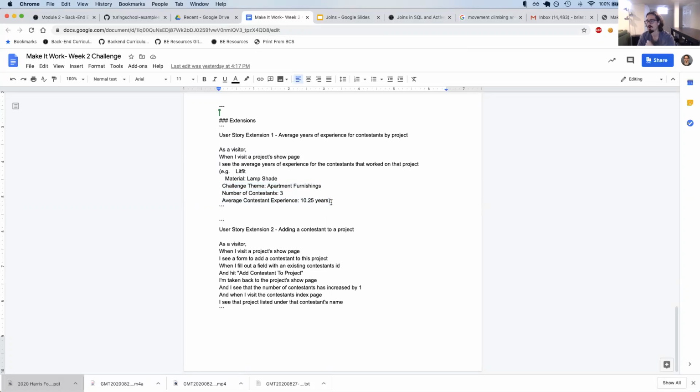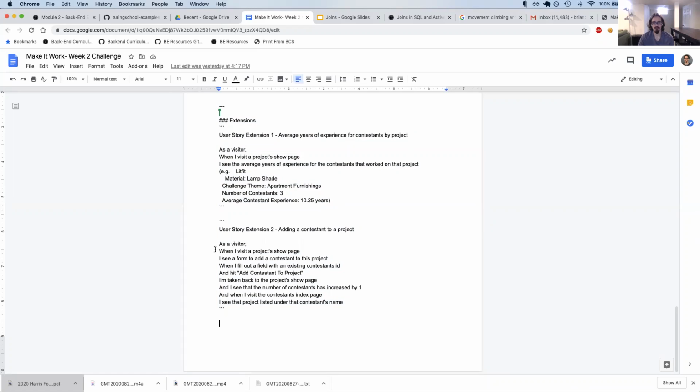So this is very similar to the last one where I'm trying to display some model logic here. So I think what I'm actually going to do is skip over this one for now and come back to it if I have time. I think that this one will be more valuable because it's a little bit different.